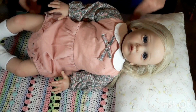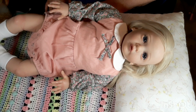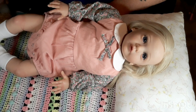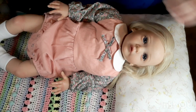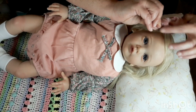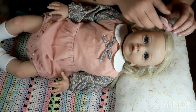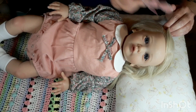And so I got some Rit Dymore from Hobby Lobby. And what did I do with her bow? Did I drop it? Oh my gosh. There it is. Got some Rit Dymore in chocolate brown from Hobby Lobby, and proceeded to dye Scout's hair. That's her name, Scout. Proceeded to dye Scout's hair dark brown because that's what I wanted.